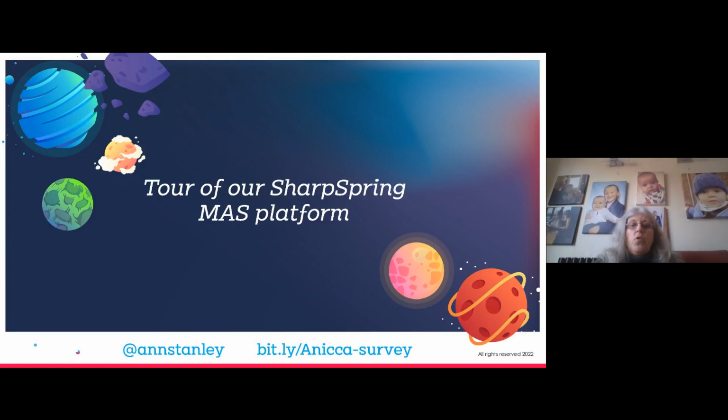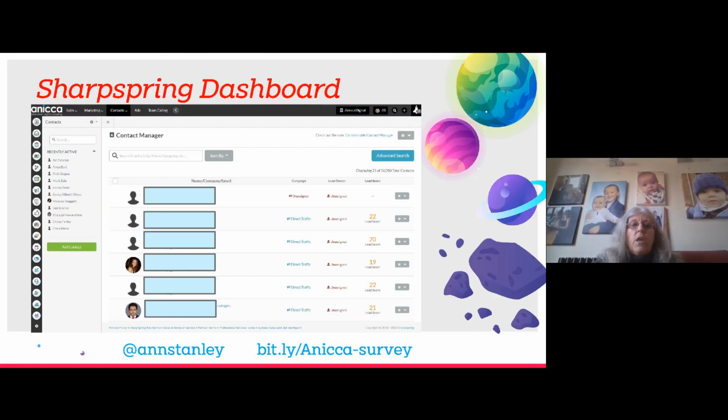Okay, so let's go through a tour of the actual platform. So when you open the platform, you go into like a dashboard. You can choose the dashboard, but I open mine on the contact manager. I have hidden the personal information. I've kept a couple of images, but here you'll see the email address and a few bits I've hidden underneath. You've got their lead score on the right-hand side. Most of these are around 20. This is because they've probably filled in a form and you know that they've been to your site a few times. You've got how you found out about them and if they've been assigned to an individual.